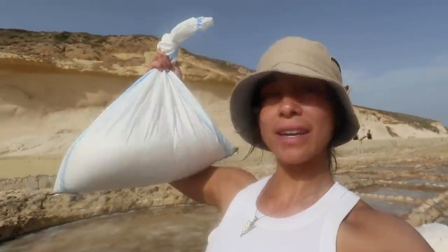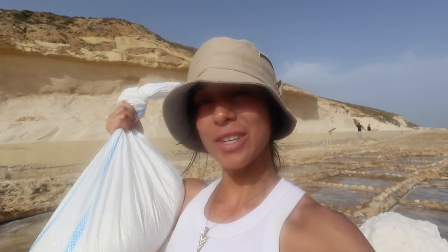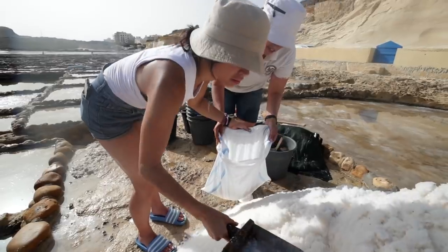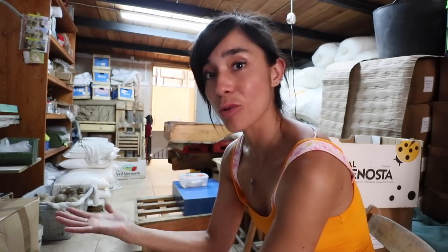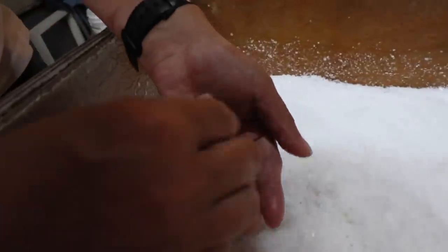Once the salt is dry, we bag it here and take it to the truck, then to the warehouse to package it so that it can be sold in the shop. Typically the salt needs to be dried for one to two days, but for the sake of this video we wanted to show you the full process from the sea to the table. After bagging it, it's time to take it back to the warehouse and clean it out manually. It has now been one full day and the salt has dried. We're now at the salt store where all the packaging is done. The salt is dried and ready to be packed. We have to remove any impurities manually, one by one — in other words, to clean it. So it's very time-consuming.